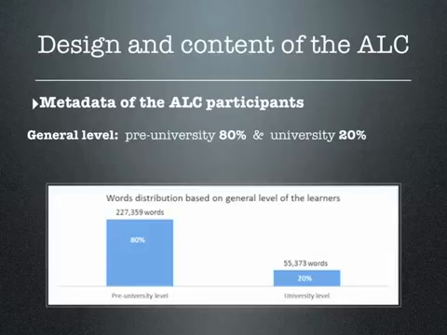Most of the participants were studying at the pre-university level, which includes native speakers who learn Arabic as part of the curriculum in their secondary schools, and non-native speakers learning Arabic as a second language in order to continue their study at a university. The university level contains the same groups, native speakers and non-native speakers, but both are specializing in Arabic. As we can see in the figure, 80% of the corpus data was collected from the pre-university level, and 20% from learners at the university level.